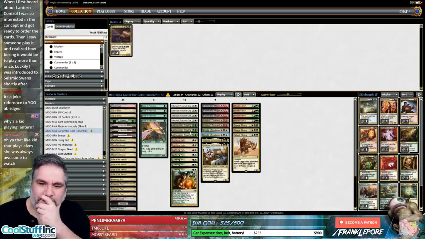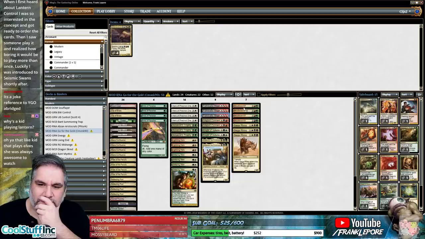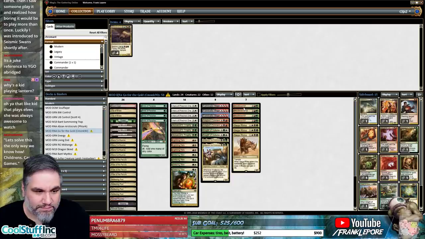I feel like there are two cards that are better than Terminate, and I can't think of what they would be. I almost feel like we should go 5-drop.